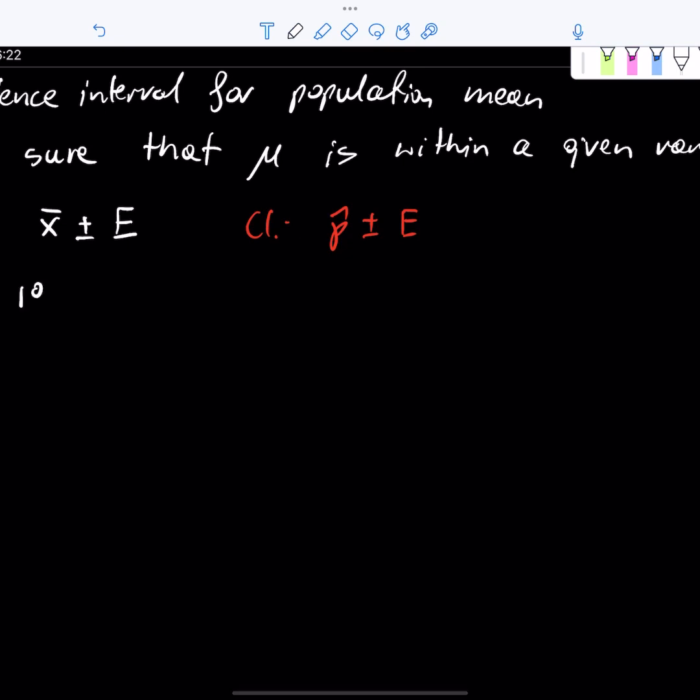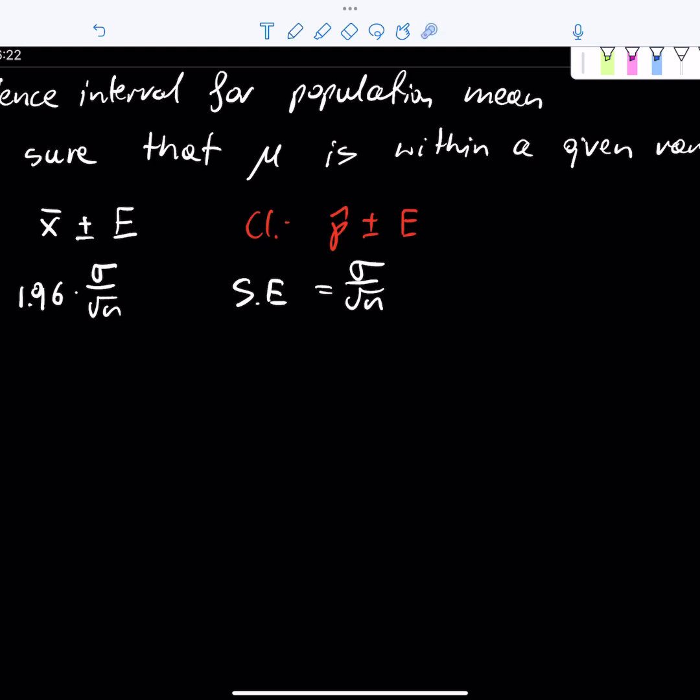It's a very similar calculation, except now to find the margin of error, we're going to use the following formula. For the 95% confidence interval, we're going to use 1.96, which is multiplied by sigma over root n. And if you remember from our consideration of the central limit theorem, sigma over root n is simply the standard error of the sample mean.